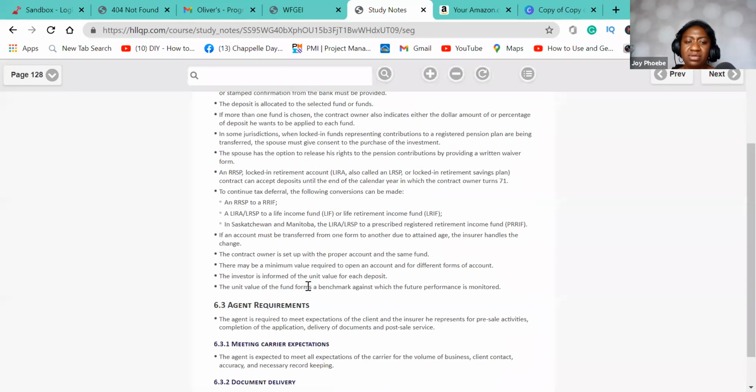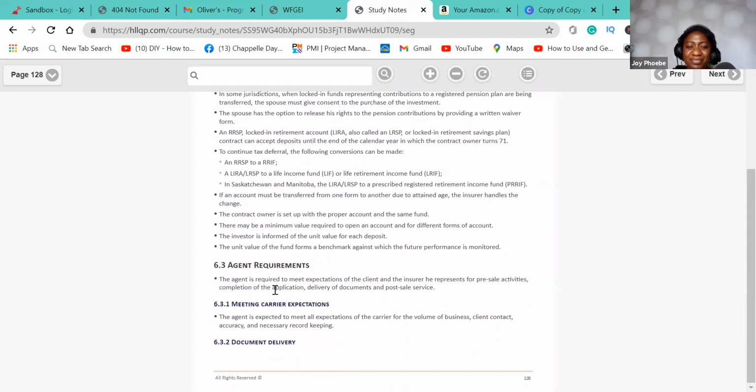And you can also transfer, in terms of RRSP, from your RRSP into a RIF. So a RIF is a continuation of the RRSP.